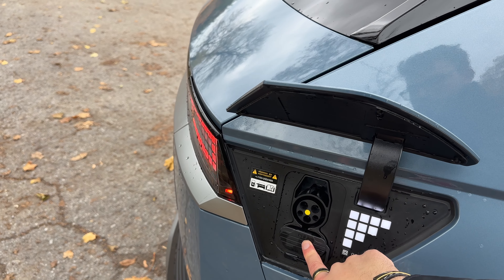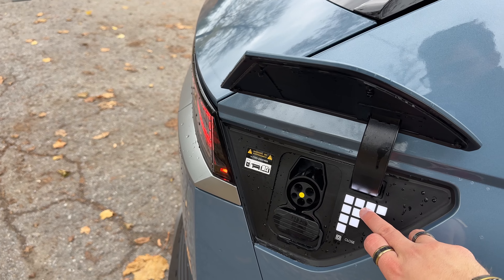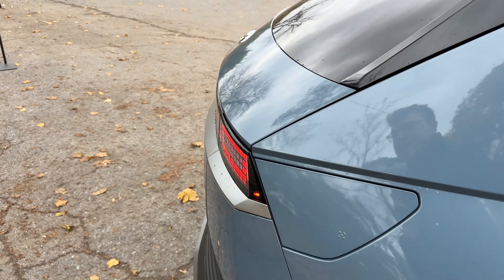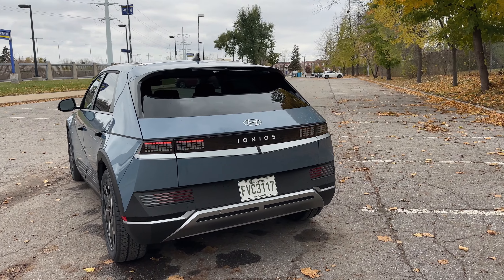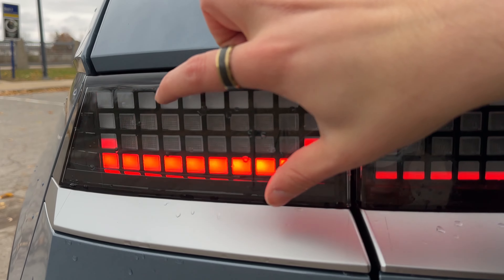The blue color is actually fantastic — it surprised me and it's grown on me over the week, I really like it a lot. On the side profile we also get the charge port where you can have your DC fast charging or just your normal outlet, which is fine. You can also get these pixels that'll show you how much the car is charged, and it closes automatically. Not sure if that's going to hold up in the winter because I haven't tested it.